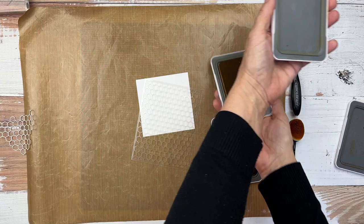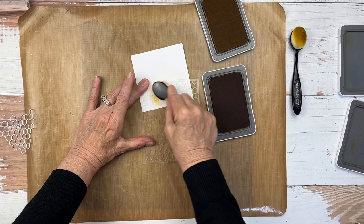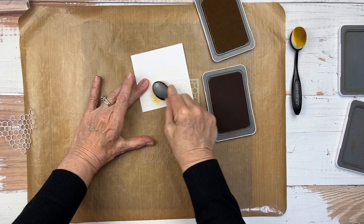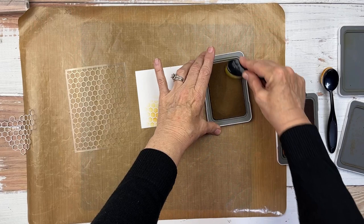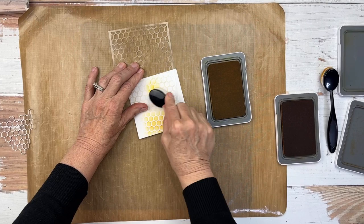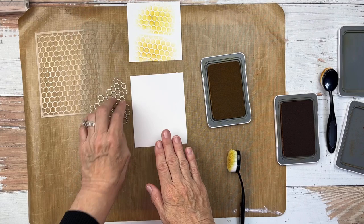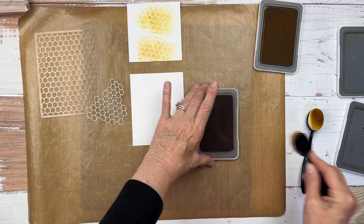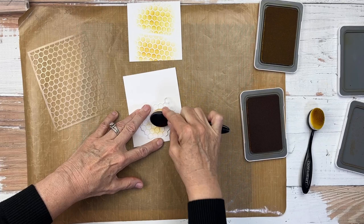I have a little bit of honey butter ink and a little bit of Sundance ink and my blending brushes. The first thing I always do when I'm planning a layout, especially if there's stenciling or background stamping on it — since I'm designing my Stamp of the Month kit and I have to make 75 customers happy — I like to do some experimenting. So I'm using my honeycomb stencil and did a little bit of honey butter and then a little bit of Sundance. I used the Cricut stencil I made and the stencil from the stencil pack in honey butter. Now I'm going to repeat that with the Cricut stencil in Sundance, and then repeat again with the stencil from the stencil pack.